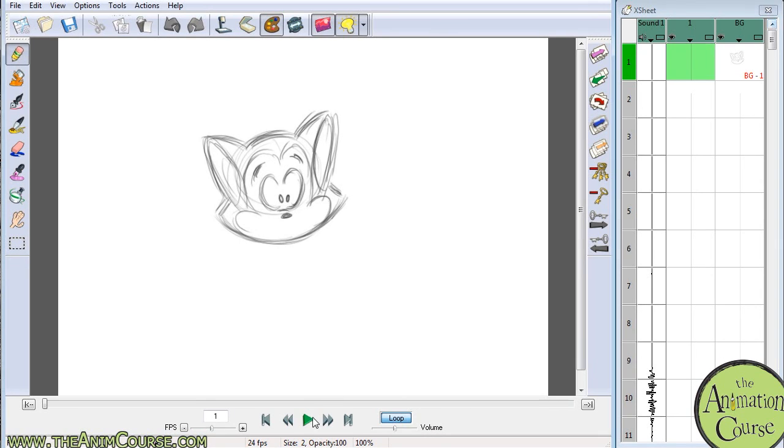So the way I do that is I can scrub through the frames here. And when I say scrub, I mean click down, left click in the drawing area here. And you can slowly move back and forth and hear the sound.